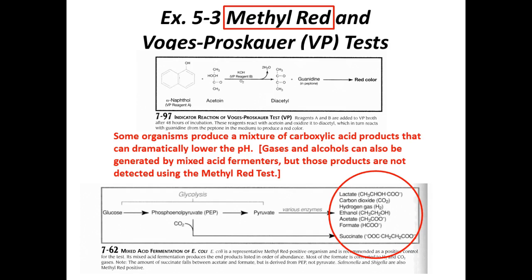In addition, because of fermentation, right, they'll produce maybe alcohols and maybe gases, but this test is only detecting a lot of acid. Not telling you which acids, right, but the fact that they probably produce a lot. E. coli, for instance, under certain conditions will produce several acids: lactate, acetate, formate, succinate, in addition to ethanol, hydrogen, and carbon dioxide gas. He's a serious fermenter.